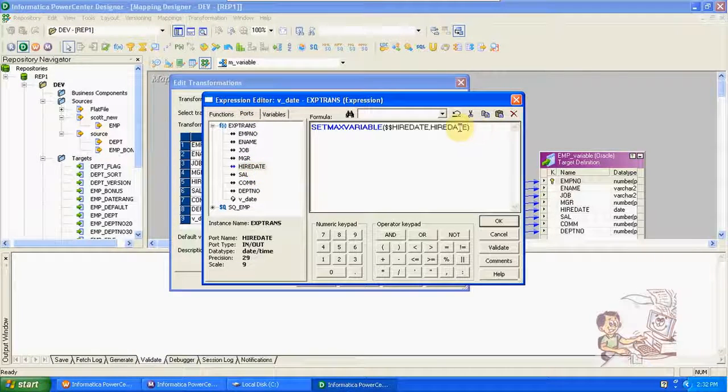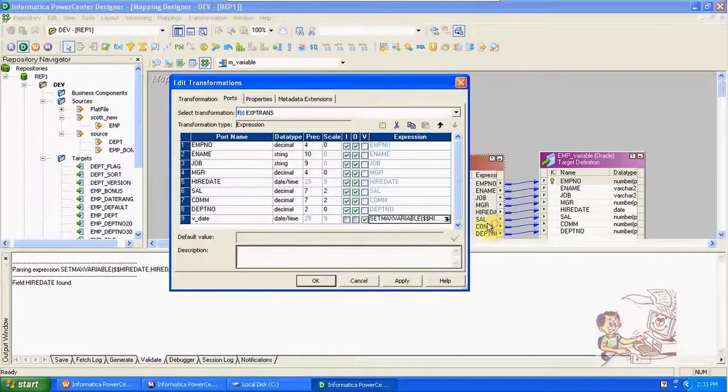This hire date we are getting from source, and that hire date value we are loading into the $$ hire date, that is a variable port. From the source hire date, it will search for the max record, and that max value it will store in the $$ hire date.